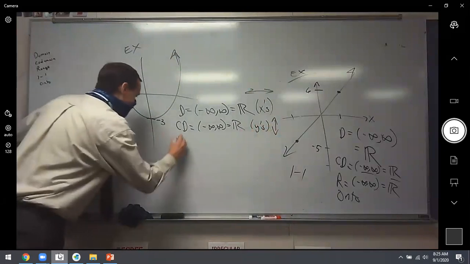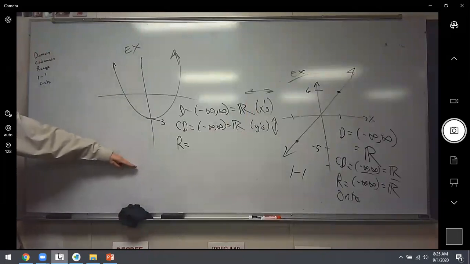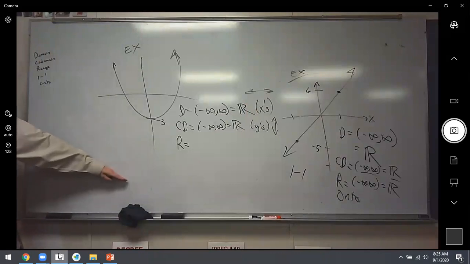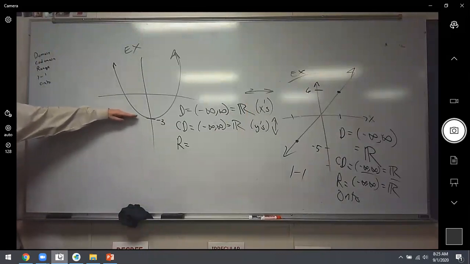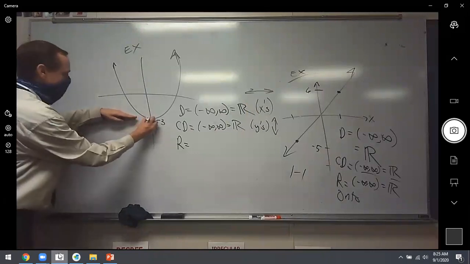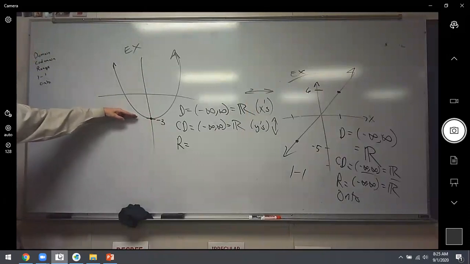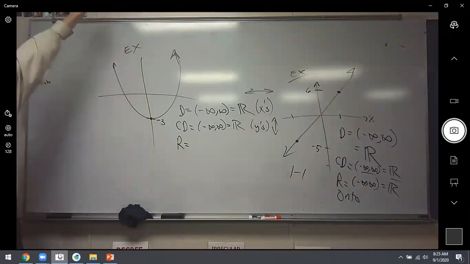What do you actually get out as your range? Does it go all the way down to here? No. So should I say negative infinity? Heck no. Tell me the first, I'm going to go up, always bottom to top, left to right, top, bottom to top. Tell me the first y value where this exists. Okay, now does it actually touch right there? According to my little dot, it does, doesn't it? So you're telling me basically from -3, -2, -1, 0, 1, all the way up to infinity.